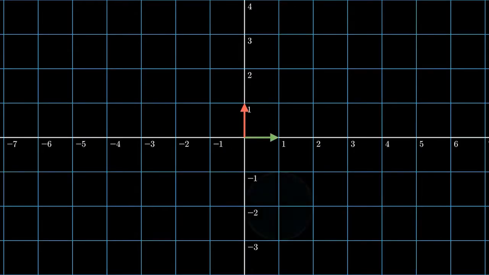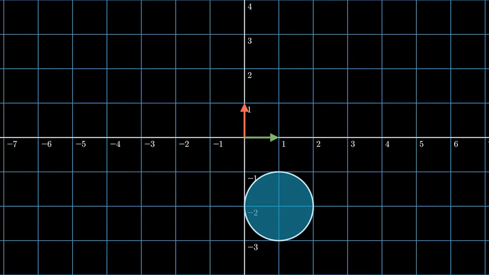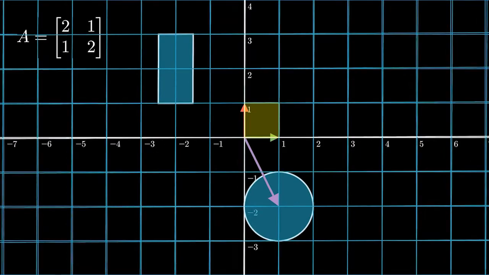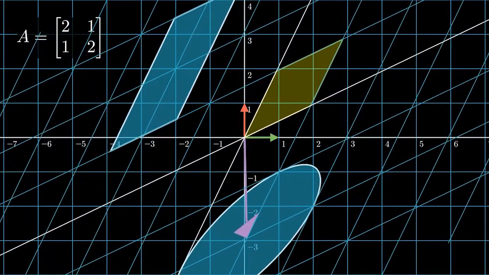So let's go back to the 2D coordinate axis and let's make a circle, a rectangle and some other vectors in it so that we can model it and keep track of it. When this coordinate axis is acted upon by transformation matrix A, it will change the dimension of the coordinate axis, thereby making it a new reference plane. So let's see what effect happens on the coordinate axis by this visualization.